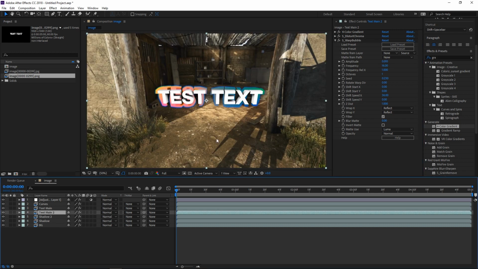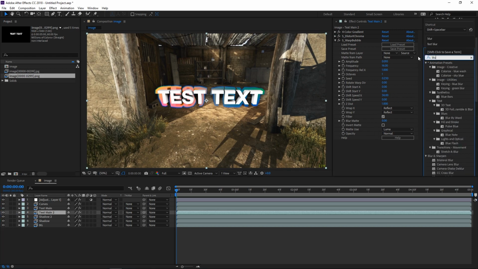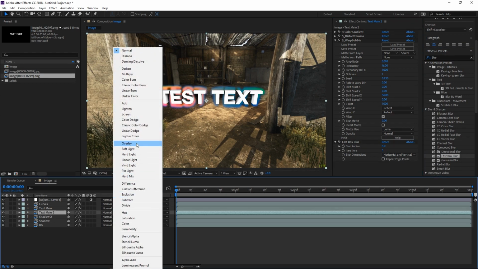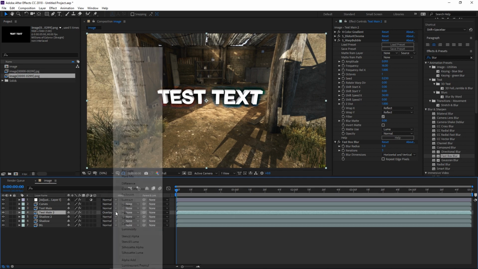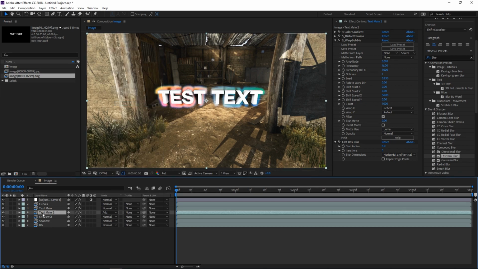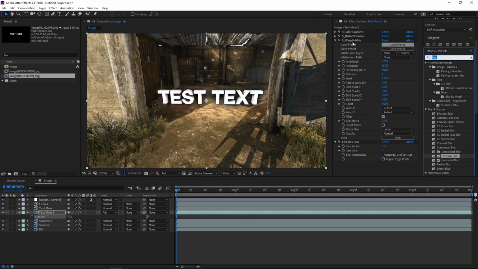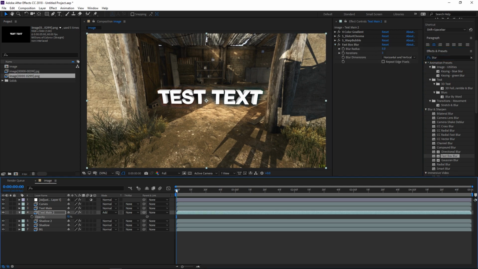If this is behind this, it obviously looks bad. So this is where we're going to get a nice blur. Set it to maybe 20. Not quite, that's way too high. Like 5. You can either change the mode to an overlay so you can see that behind it, or an add, and then change the opacity down to like 25, if even. A little less than that, like 15. You can really just mess around and see what works for you.